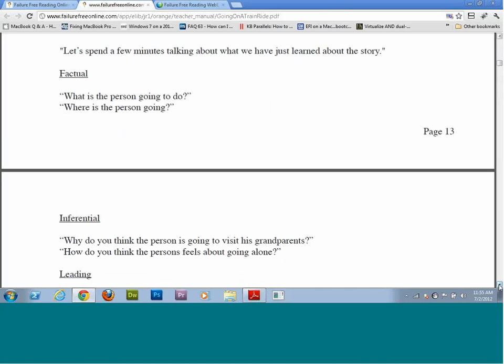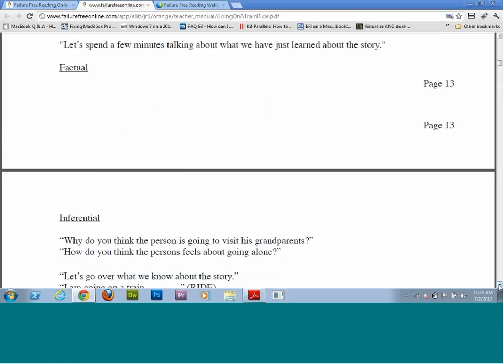So those are factual questions that the student should be able to pull out of the passage based on what they've heard, and it's okay for you to help them if they are kind of feeling lost or they're a little confused about what's going on. A lot of times that confusion simply stems from a little bit of anxiety. Students are used to getting the wrong answer and being penalized for that. We want to create an environment where getting the wrong answer is not a bad thing. It just opens up the door for us to understand the right answer.